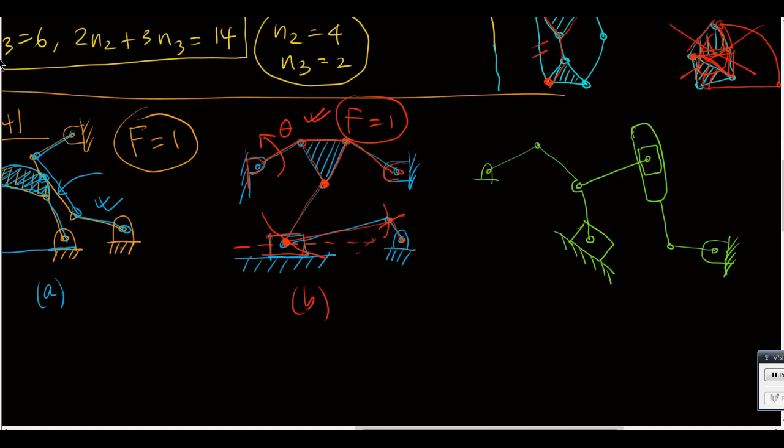Now when I come here and I'll use red again, you see this whole thing is one link, right? So because it is one link and this is one link and this is fixed, this is the slider, that's a crank, so it's really a slider crank mechanism. It has 1 degree of freedom. If I assign some value to this hinge location, this length is fixed, right? Now I come here, I will return there, but let me come here. Over here, this is another degree of freedom.